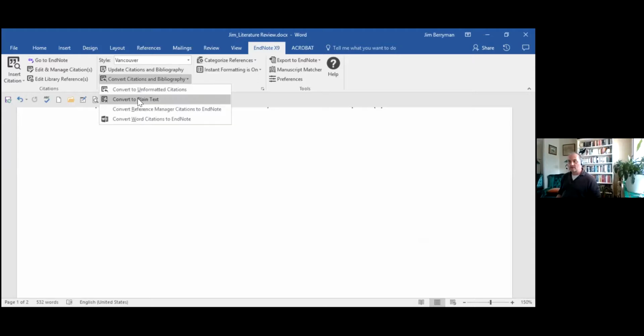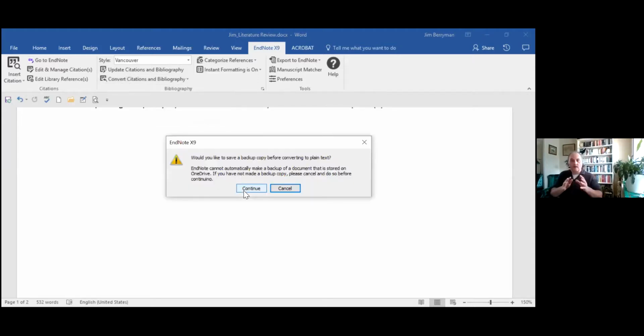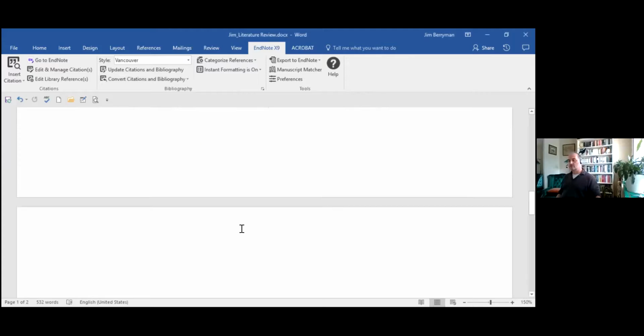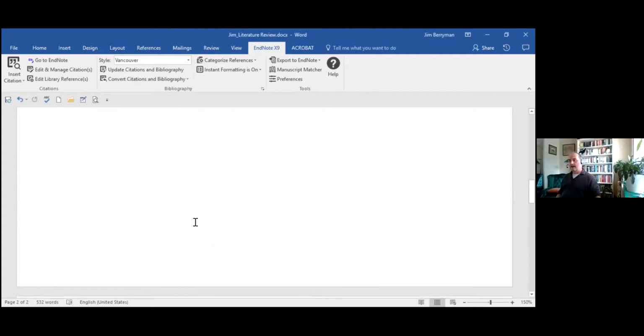When you select convert to plain text on your own computer, you'll create two Word files. You'll name the master copy, save that as, you know, Word master or whatever. It will create an exact copy, a plain text copy, and strip all of the EndNote coding from that. So it'll just be a Word document. It will match exactly the master copy. And usually we just submit the plain text version. We'll strip it of EndNote coding. I'll quickly do that now.